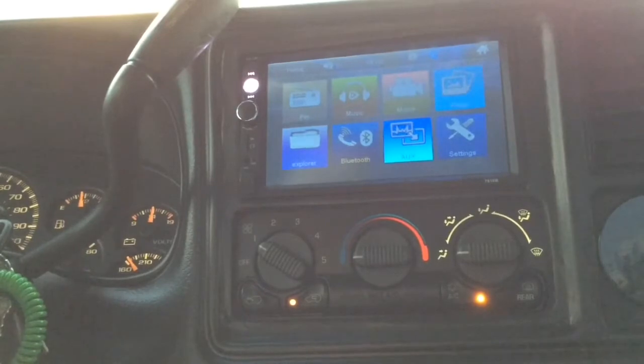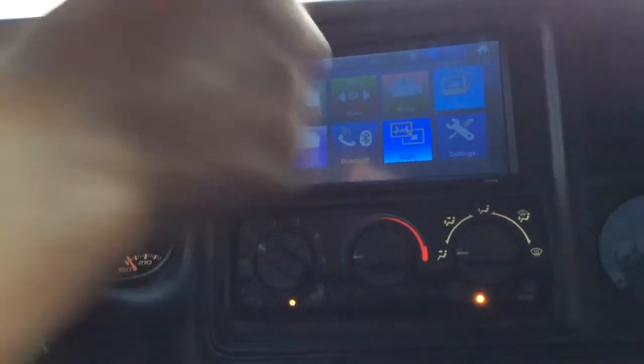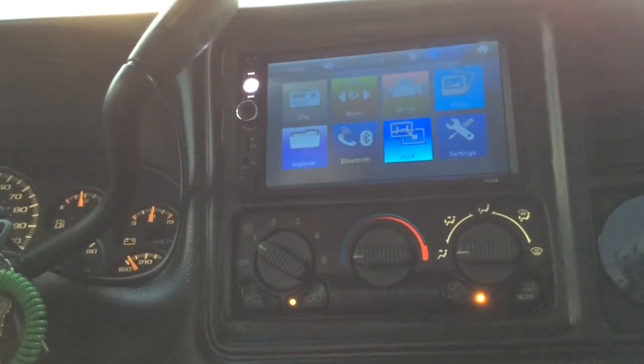The volume is very responsive. I'm not going to show you that now, but here's the volume knob, and I like it. Overall, good sound, even though it doesn't have an equalizer. The Bluetooth connectivity is great. It's very easy to connect to Bluetooth and my phone. I have an iPhone, and absolutely no problems at all. Nice display for the radio. I'll show that here in a second.